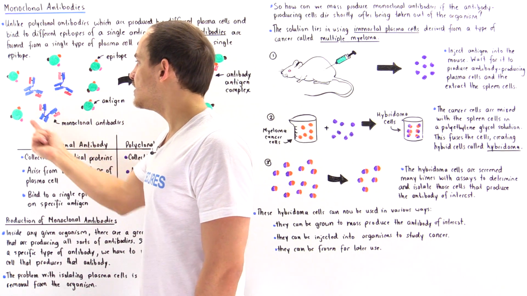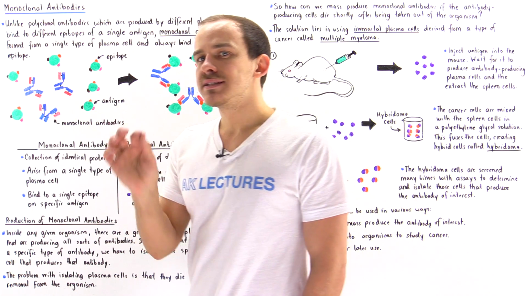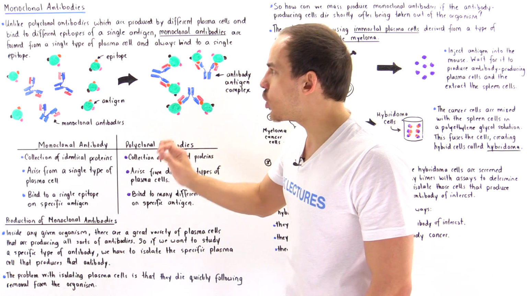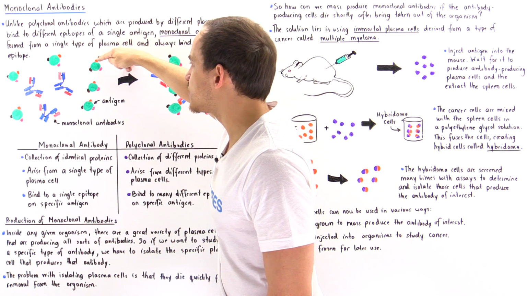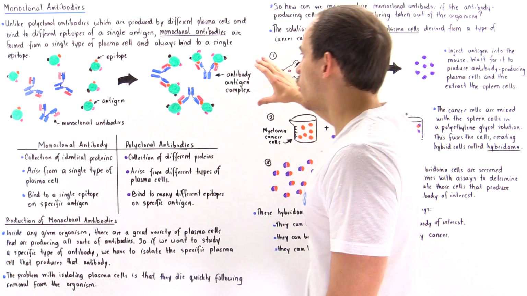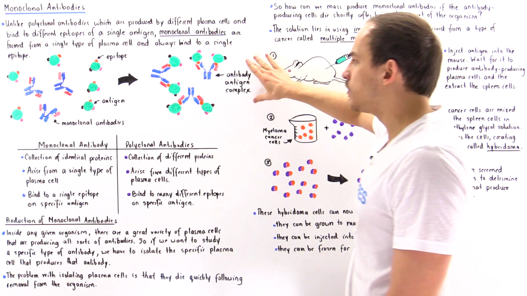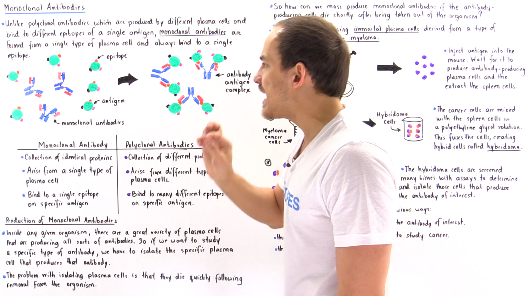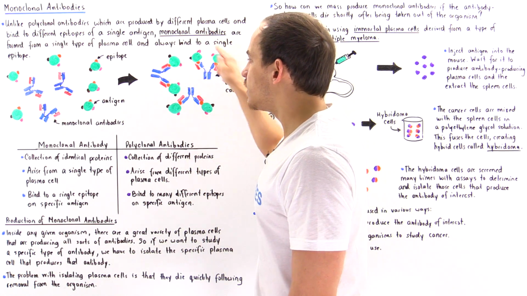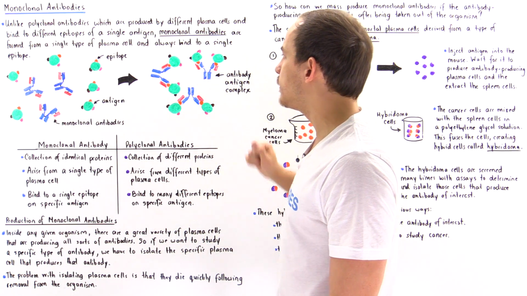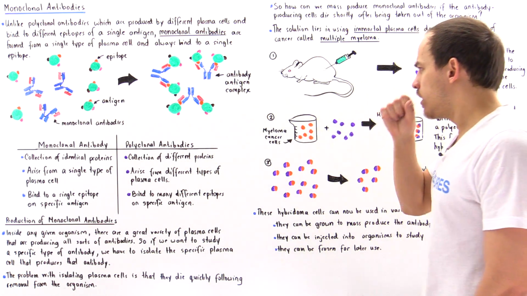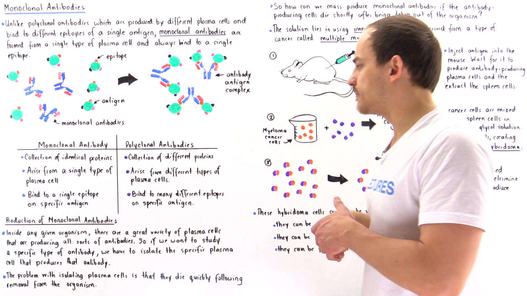And so what that means is they will all bind to the same exact epitope on that antigen. So let's suppose the orange epitope. So that means once they form that antibody-antigen complex, all these antigen binding sites on the 3 monoclonal antibodies will bind to these orange epitopes as shown in the following diagram.